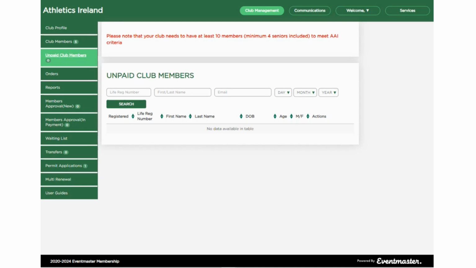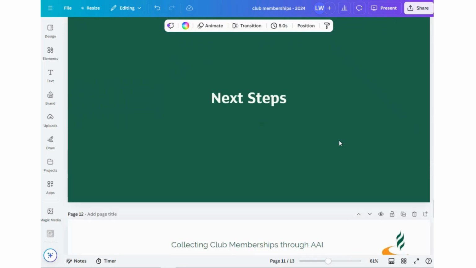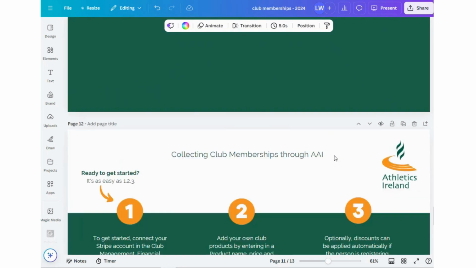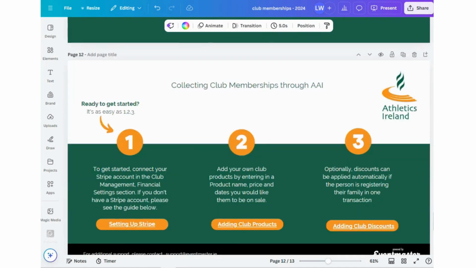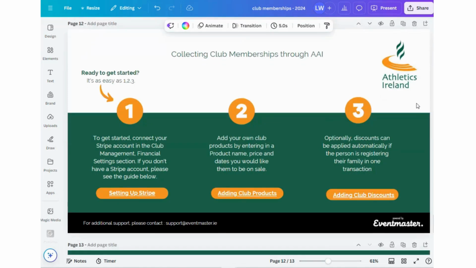So just to hop back here, if anyone wants to become a full user of the system, I can send the recording around, and again I'll include the links after the webinar to all our support resources. But if you're looking at this and wanting to take the next step in terms of using the platform more and streamlining things for yourself, I'll pop along this resource as well.